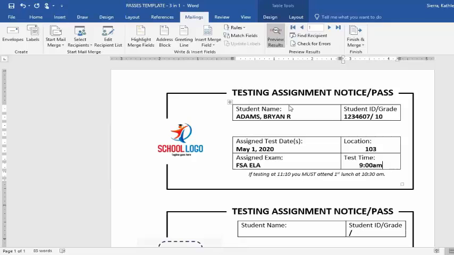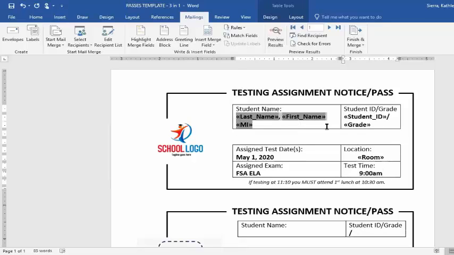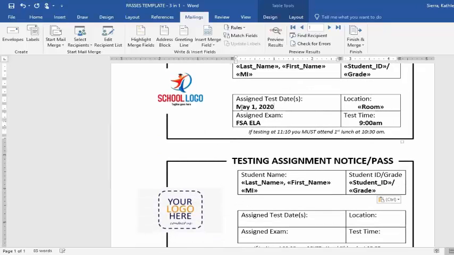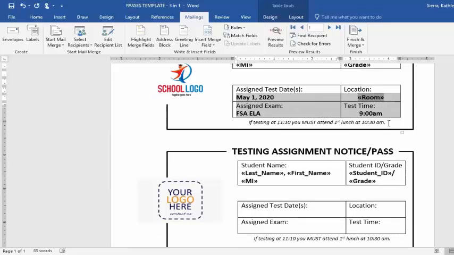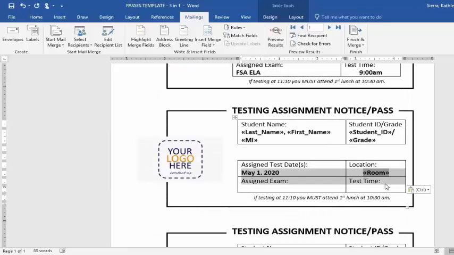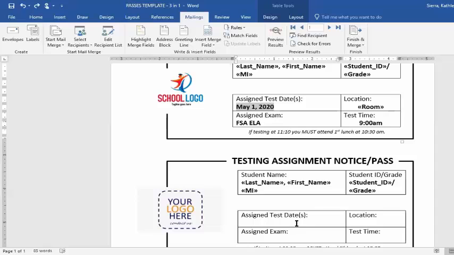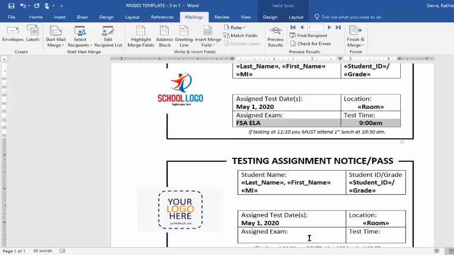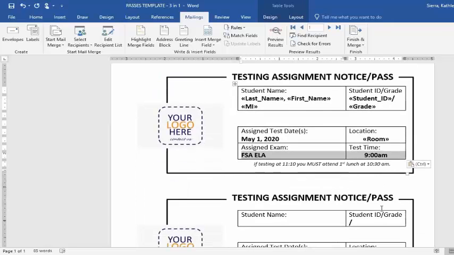All right, so I need to make sure I copy these fields in each of these boxes. Let me see if I can get away with doing this. Nope. Hold on, I'm going to have to do it cell by cell. Sometimes I have luck and I can just copy everything and it works, but you know how it doesn't always work that way. Let me see if I can do this. Okay.